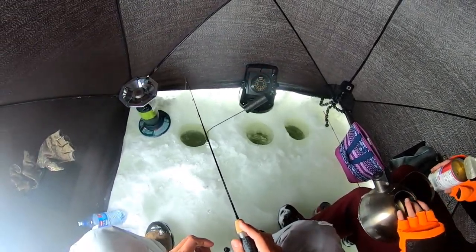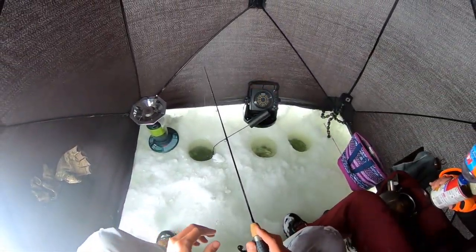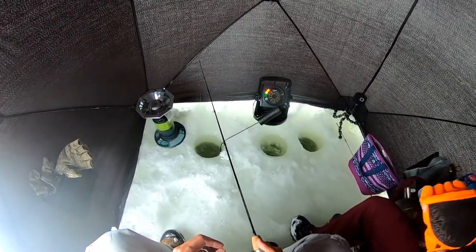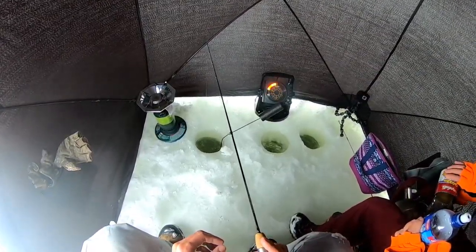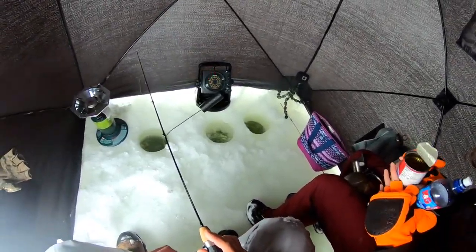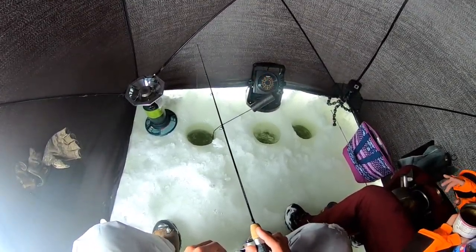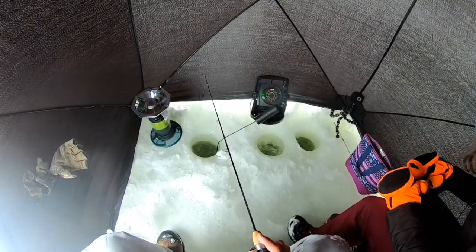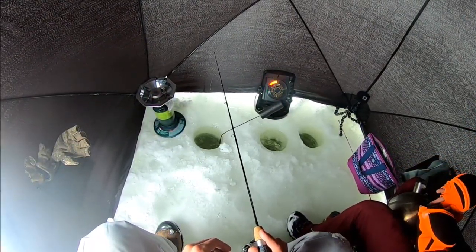Sam right now we're warming up some soups — chicken noodle soup, chicken and stars. It's probably warm enough. I mean it's not warm, but it's warm enough — we probably could do our fishing outside the tent. But we want to get some fishing in with the tent because we're gonna be doing a review on it soon and we want to make sure we take it out a couple times before we do that review. Otherwise we don't want to say something good about it and find out the very next time we go that it's not actually good. Also my Hummingbird battery ran out, so me and Sam are sharing, staying warm today. Hoping to get some more good-sized fish.